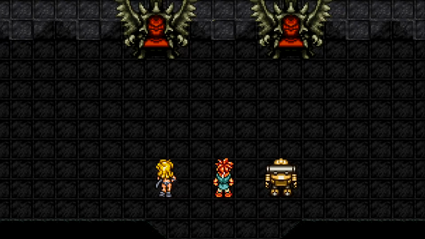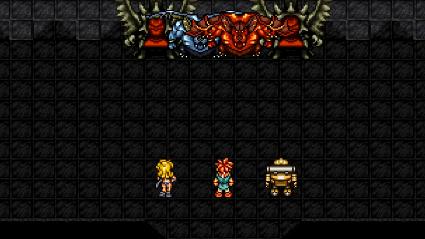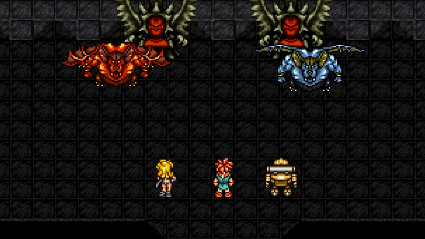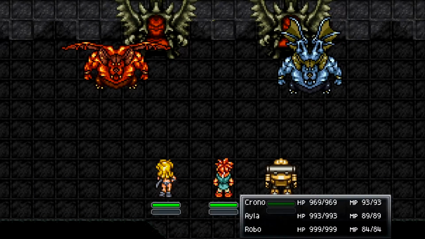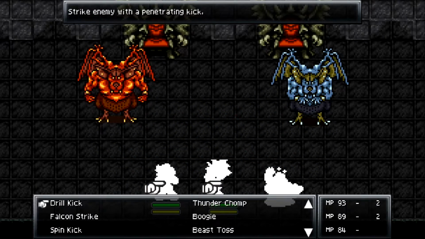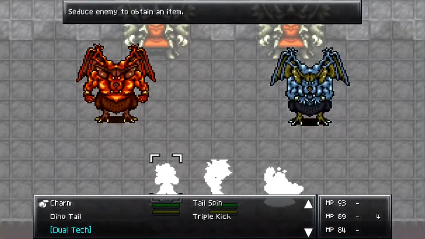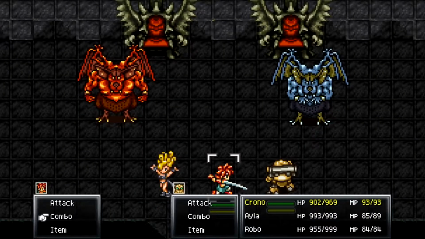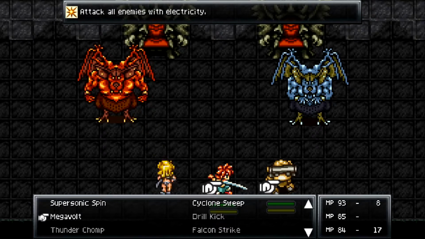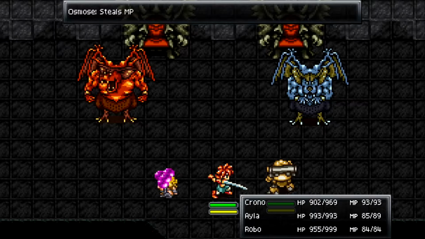So it's you who meddle in our plans. Who's it going to be? Hello? We will not suffer meddlers to live. What are you two? Okay, the first thing I want to do is charm. Oh, we can mega volt. Let's see what that looks like.